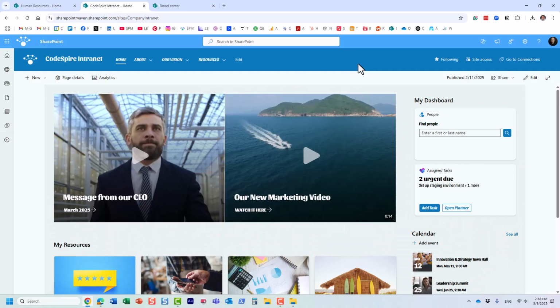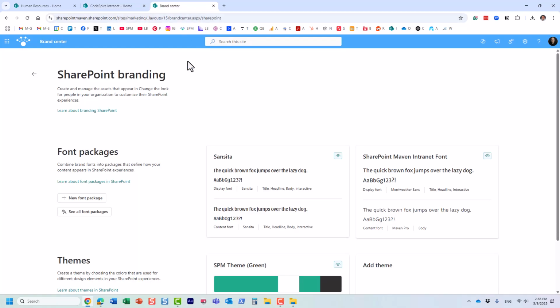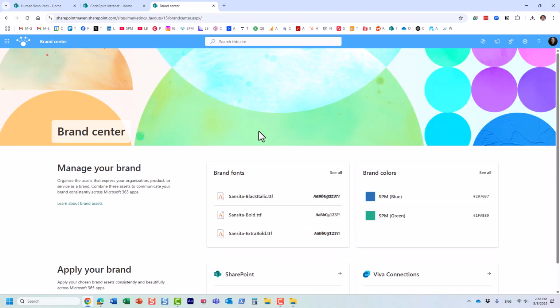So I actually wanted to show you one more step, and it's actually something pretty cool and super important. I don't think many users realize that this option is available. So look, what I just showed you so far, I showed you how you can configure brand center and then apply the particular font package to your site. But the reality is this brand center is probably going to be a pretty restricted place, right?